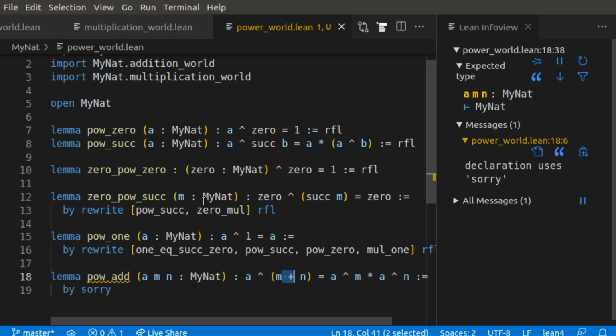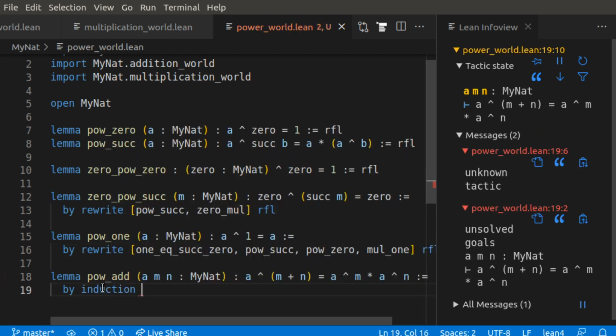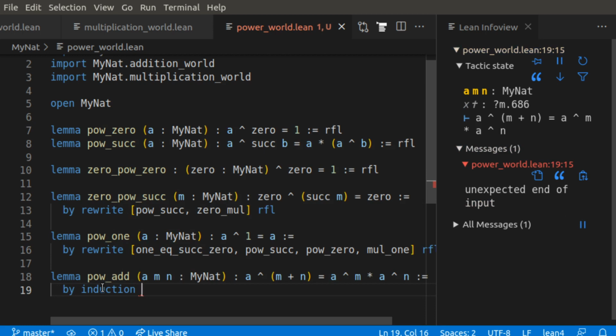Or I guess we could turn m plus n into successor m plus, or no. Not too sure about this. It'd probably be induction on a or induction on m.